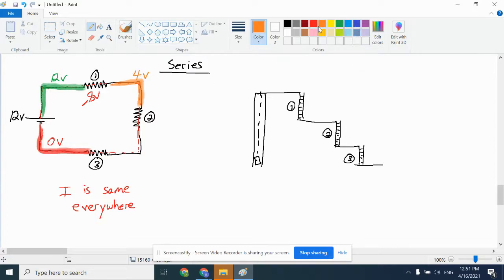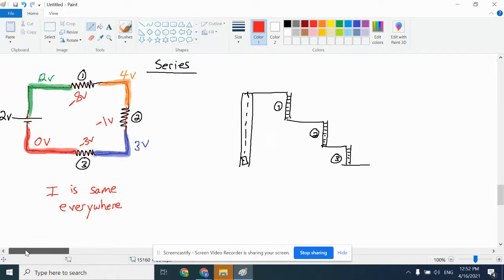And perhaps our next resistor doesn't consume that much. Perhaps it only consumes 1 volt. So our next resistor would bring the total voltage from 4 down to 3 volts. And then our last resistor would, of course, consume the remaining 3 volts. The current through this entire circuit will remain the same everywhere. Now, how did I get this 8, 1, and 3? I just made it up, just as an example. We'll get into more detail in a future lesson as to how much voltage each resistor would actually consume.